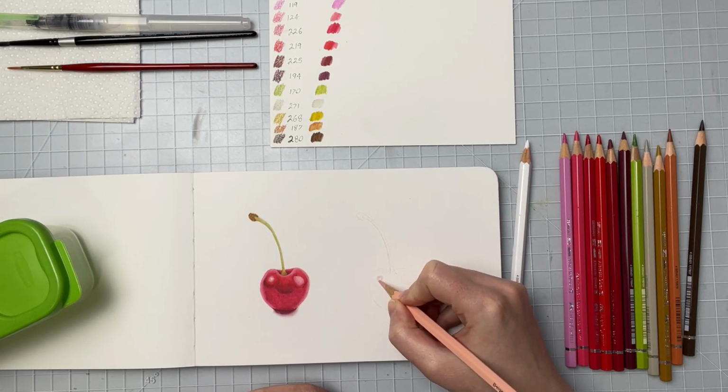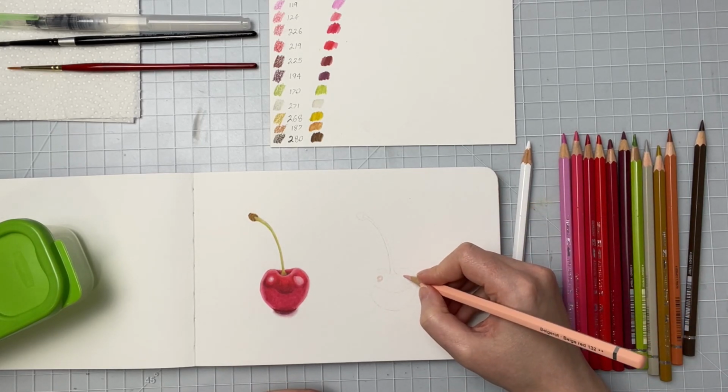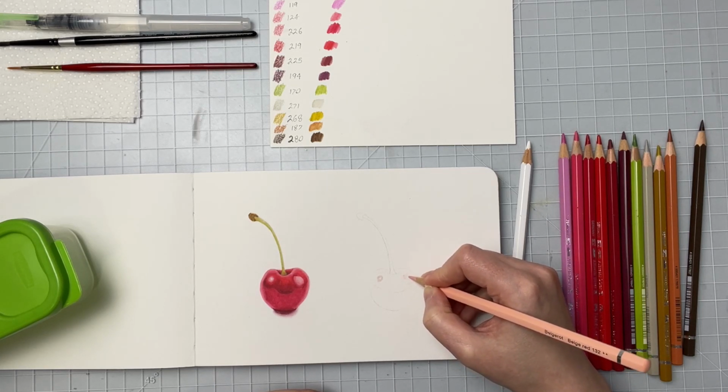I always advise it's better to start off lighter with your colors, and then you can always build them up as you need to, but it's sort of hard to take away that dark color once you get it too dark. And I'm going to use this over here for this one too.